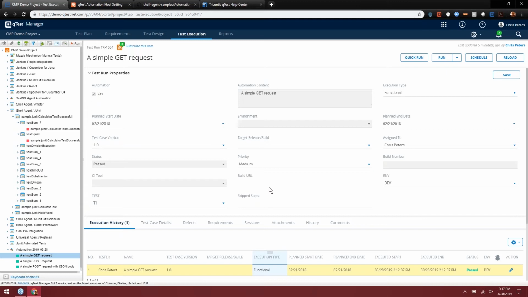When we report back via the API, of course, it's a much more complex procedure. However, you can also add things like attachments. If you have maybe a custom Selenium script that you're running and you wrote a parser for those Selenium tests, you would be able to grab screenshots from your Selenium tests and attach those along with the API call so that you can see them inside qTest.